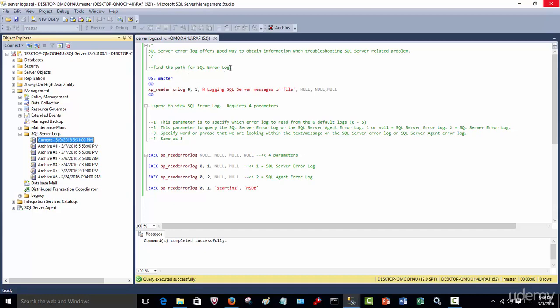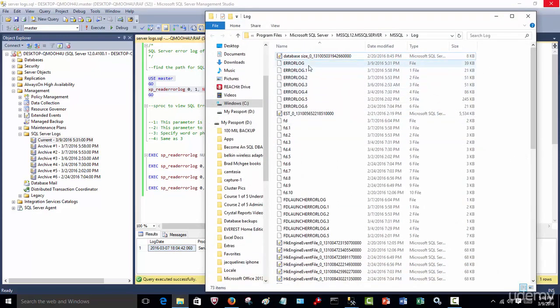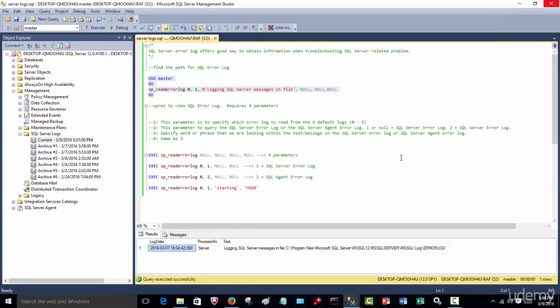Now, obviously, this is placed in a file. If you want to find out the path where these are and you want to back them up, for example, you would use this command: use master, and then execute this command that I'll provide for you. If you execute it, it will give you the log information of where this particular log resides. And here it is. So if you go to that path, you'll actually see the error logs. Now, in the course of time, if you don't recycle these error logs, they can become quite large, depending how busy the server is. So here you can back up the log file if you wish, and then recycle them. I'll be showing you that in a second. But here is the directory for those 6 error logs.